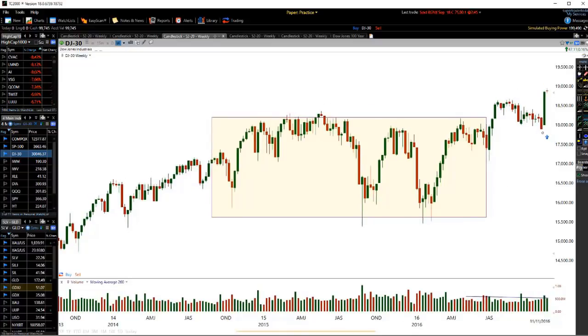Now we've made what? What is this here? This is now a higher low. This is a weekly chart, remember now, a weekly chart. So now we have this higher high, which is from this high here. And now we have a higher low. So we have channel one, higher high, higher low, and then breaking past previous highs.